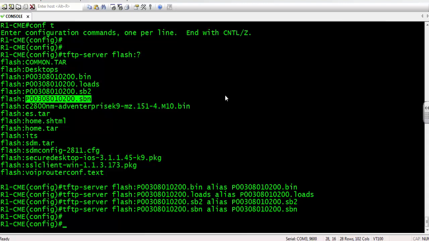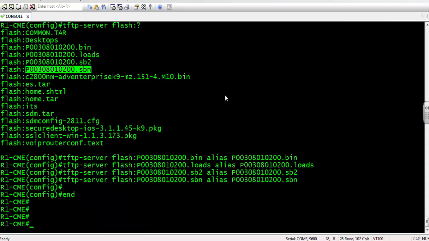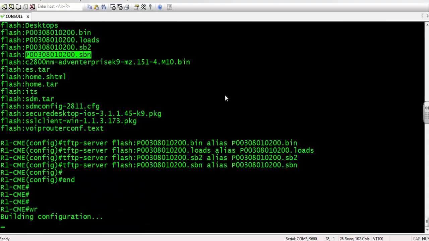into, actually right now, our running config. So we have to copy and save it to our non-volatile startup config. So I'm going to end this and save it.